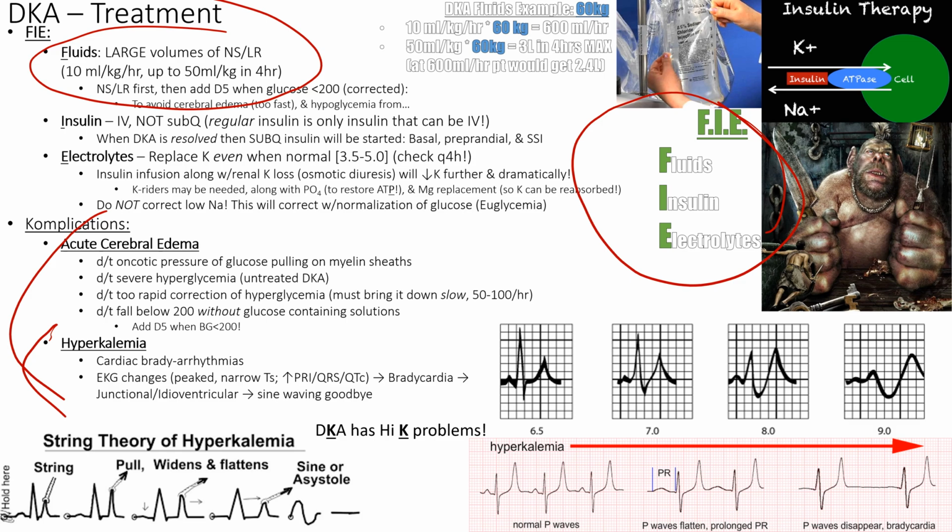And again, hyperkalemia can happen if you're not watching it, right? If the acidosis is getting worse, if you're not doing the basic metabolic panel, the chemistry, every 4 hours, the K can get really, really high, and you can get hyperkalemia. And how do you know you have hyperkalemia? What are these things here? These are peaked T waves. You can imagine if you just grab this with your hand right here. So if this is you, and you grab this T wave and you pull it, right? Those are all your EKG findings for hyperkalemia. So the QT gets prolonged, the PR gets prolonged, the QRS gets prolonged, and it gets all the way into a sine wave or to asystole.